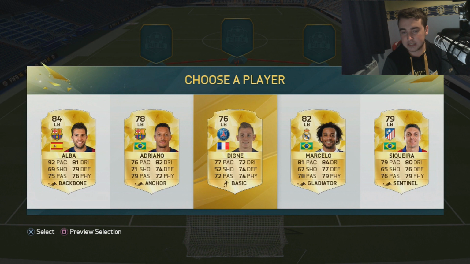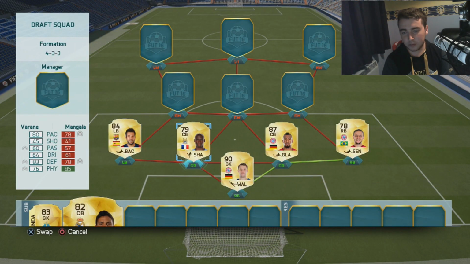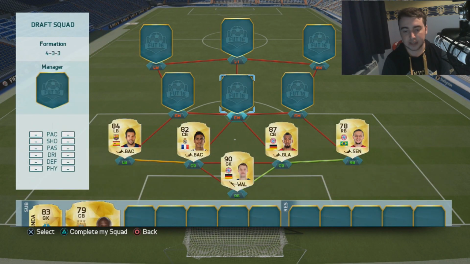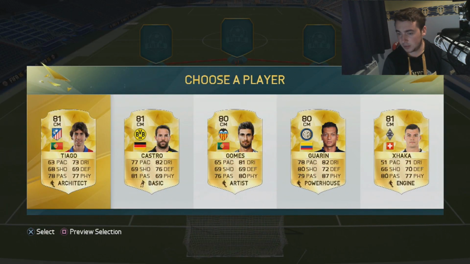We're going to have to go for, I'm going to go for Alba. We're just going to hope, oh, we've got Varane, haven't we? Whack Varane in there a second. That's better chemistry than having thingy in there. We want a Real Madrid or something centre mid. Really?